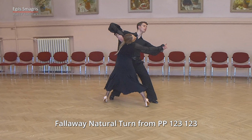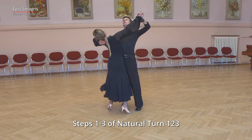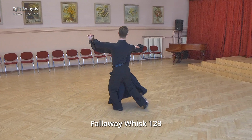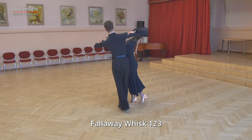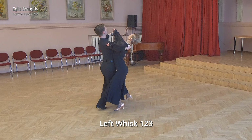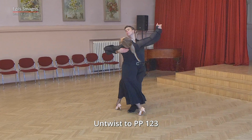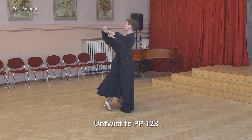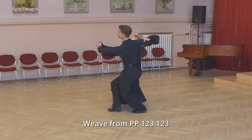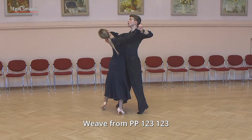and continue with first 3 steps of natural turn, and then we dance Fallaway Whisk into left whisk. From here we untwist, lady dances 3 steps to promenade position, and from promenade we dance weave from promenade position.